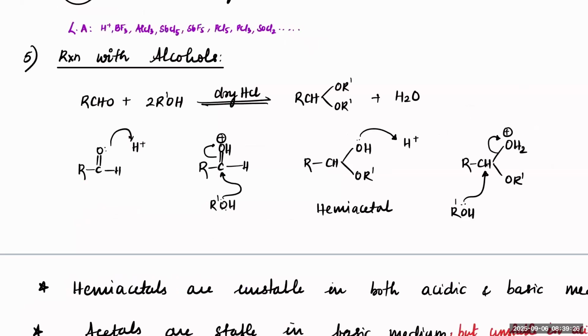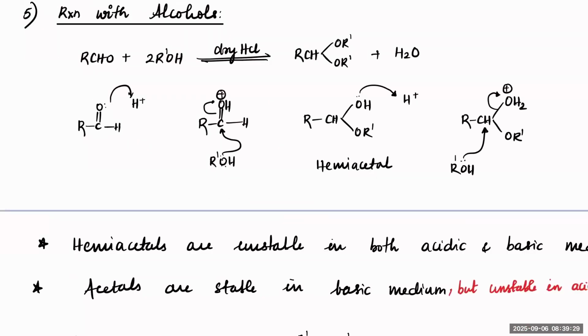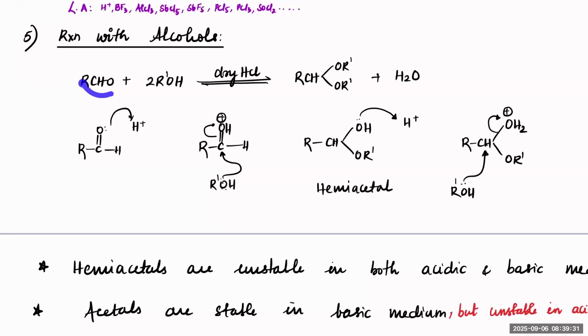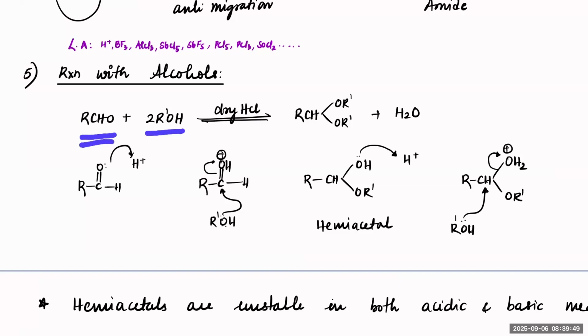Next, how will aldehydes react with alcohols? Check this out. See, the reaction type is the same. Nucleophilic addition is exactly the same as what we are doing. Either the electrophile adds first and then the nucleophile adds, or the nucleophile adds first and then the electrophile. There is nothing different other than that. So see, again you have aldehyde and alcohol, but if I use water, generally it is a backward reaction, because as soon as the water is added, you'll get two OH groups. Two OH groups are unstable and will dehydrate back to aldehydes.